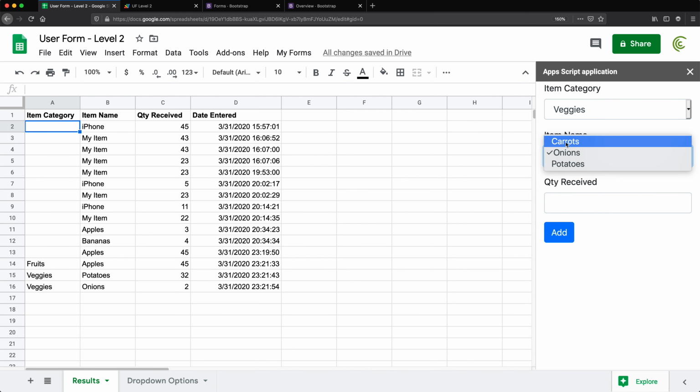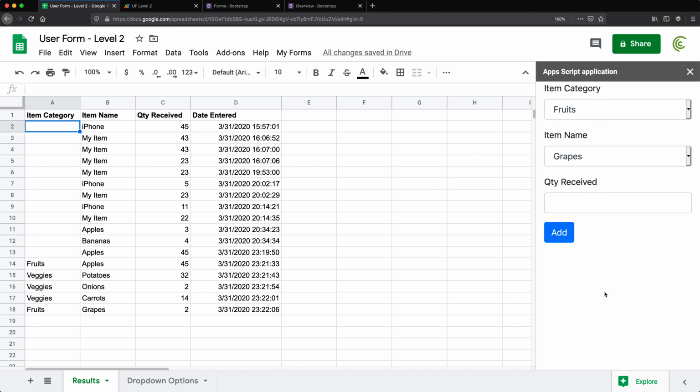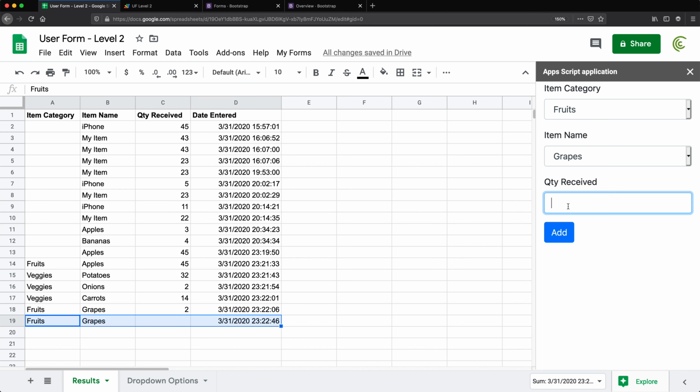Now let's do something else. So in the next tutorial, we'll probably add a little bit of message here when we click to add item when the item goes through. We'll also make sure we do a little bit of verification. So right now, if I don't enter any quantity and I click add, see, it's still going to add the line. So we want to make sure we do some validation. So that will be our next tutorial, but for this one, that should be it.